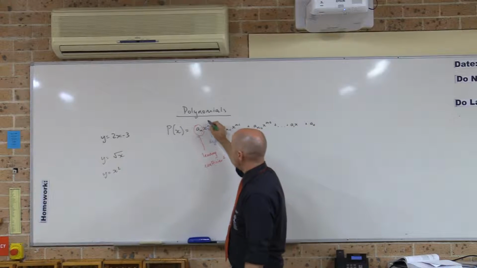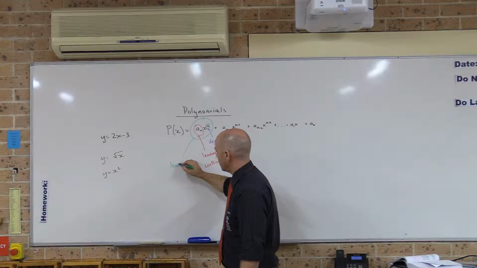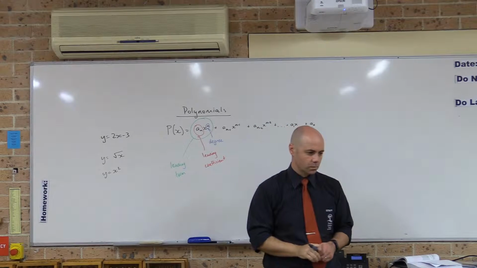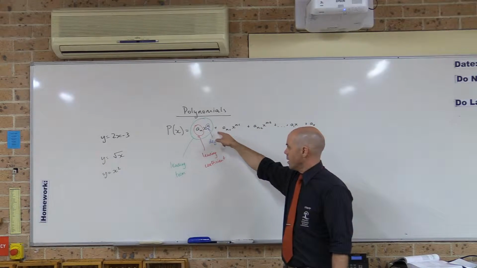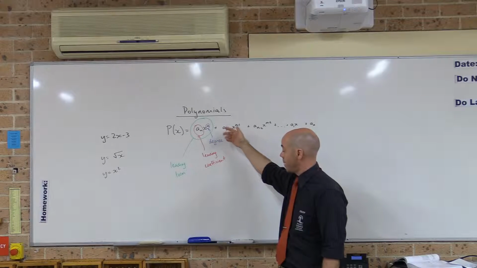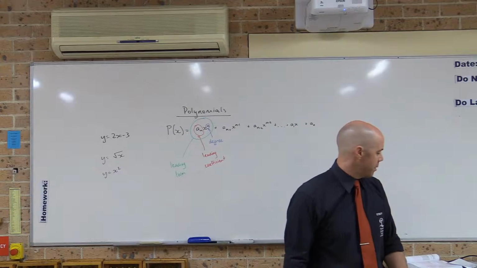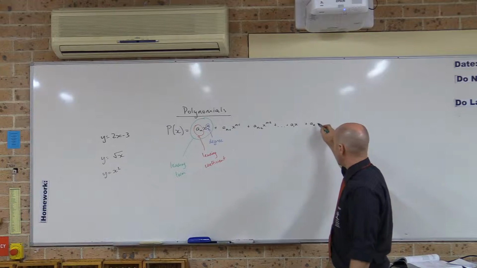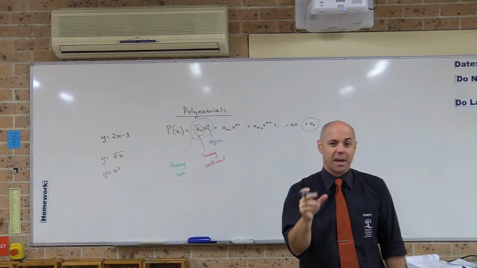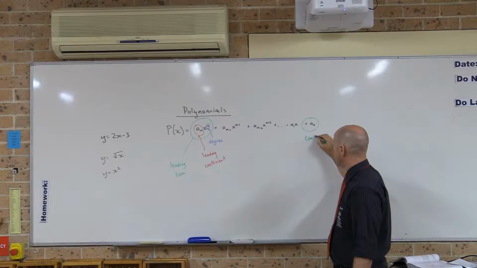And then all of those together, we call the leading term. So we've got a degree, which is the highest power of x, with the leading coefficient, which is the coefficient in front of that highest powered term, and the whole term we call the leading term. A few other things that we can talk about. This 1 on the end, which has no power of x, or we might describe it as x to the power of 0, we call our constant term.